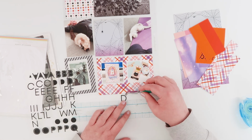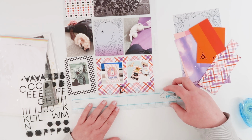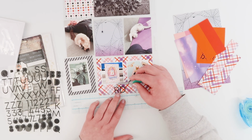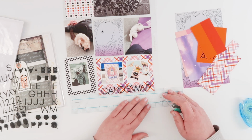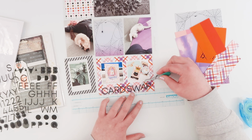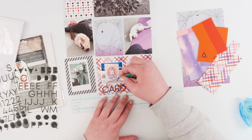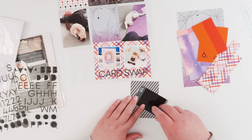I've got a couple of photos down here of some cards I received in my card swap from Jean and Belinda. I printed those out, and I'm just going to use some of these alphas from Citrus Twist to write card swap. This is going to be another one of those no journaling weeks, so the big title is going to really stand out on its own. All I did was make sure that I had enough letters and that all of the words were going to fit across the card, and then put them in so that they were centered underneath the photos, but also centered on that 4x6.